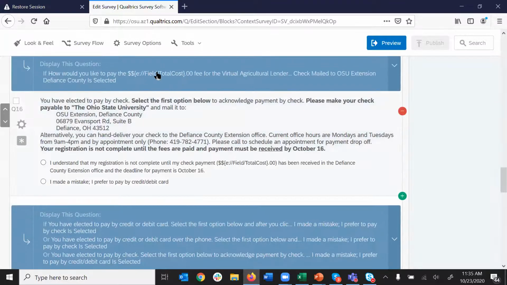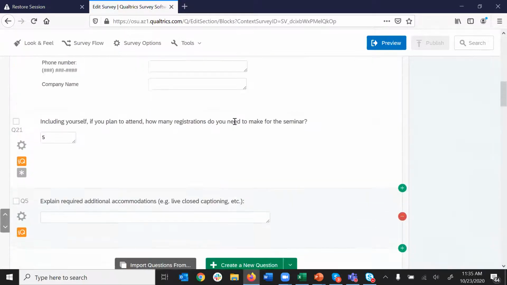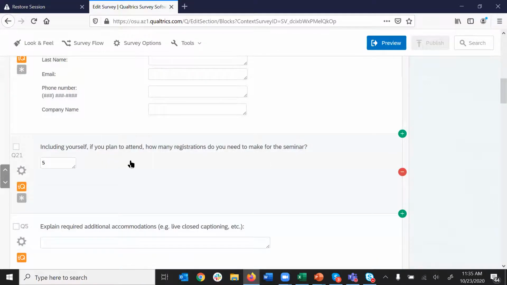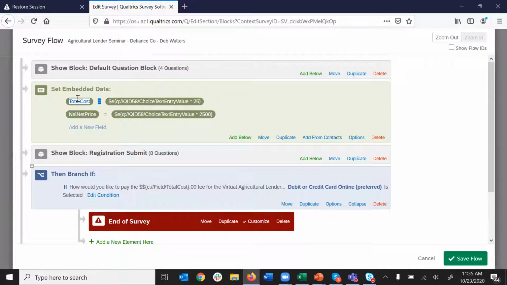So for the math problem in this one, where it's saying how many do you need to register, that would also go under survey flow. This survey flow is going to look a little bit different than the one I just showed you for the basic survey. Here we are calculating how much the total cost is going to be, and then how much the NelNet price is going to be.